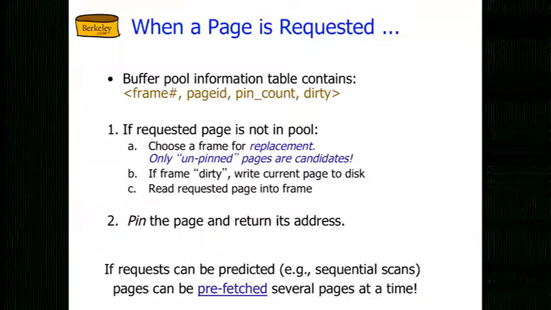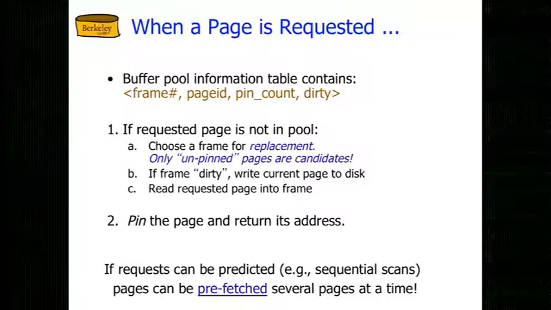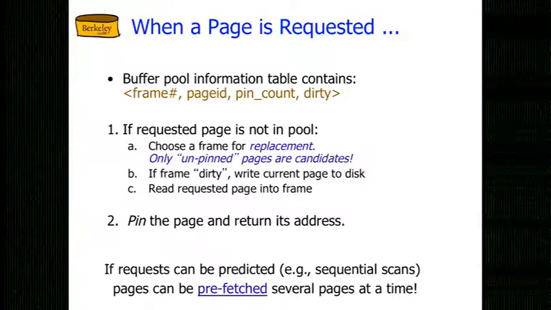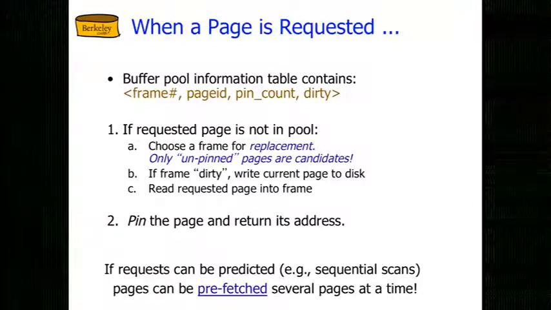Right? Don't forget about this notion of pinning pages. So remember, the state of the buffer pool is captured in a little, if you like, main memory table with 1, 2, 3, 4 fields. For each frame number, what's the page ID that's currently in that frame? Okay. What is the pin count of that page in that frame? So how many concurrent threads currently want us to keep it in memory? And is it dirty? Has anybody changed the values on that page since it was read from the disk? All right. Dirty means that it's different than what's stored on the disk.